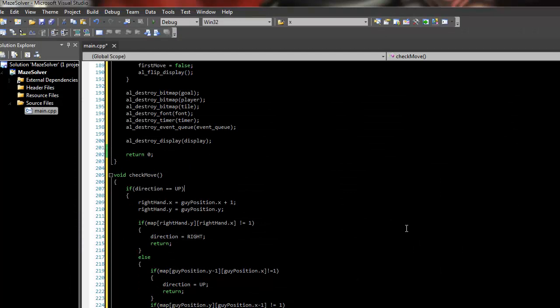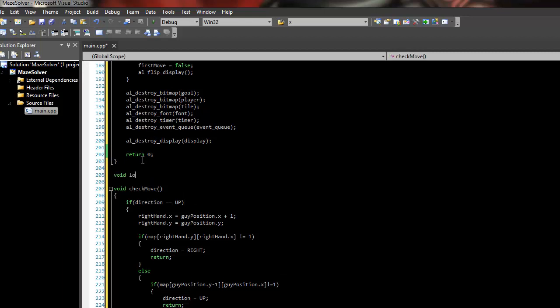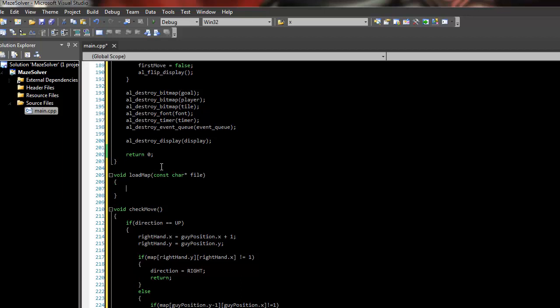Now, we've done everything we need to, except one very important thing, which is the load map. So we need to make our load map function. And if I remember correctly, this takes a constant char file. Well, actually, the file path.